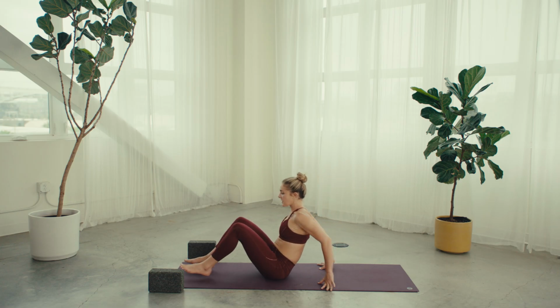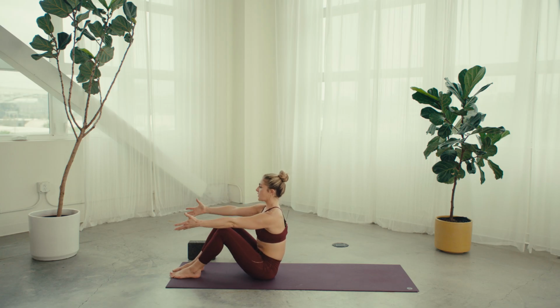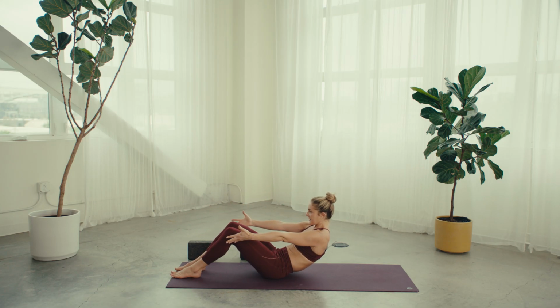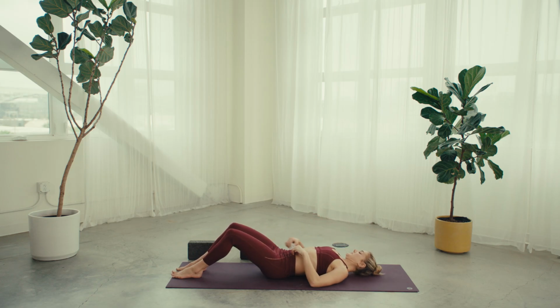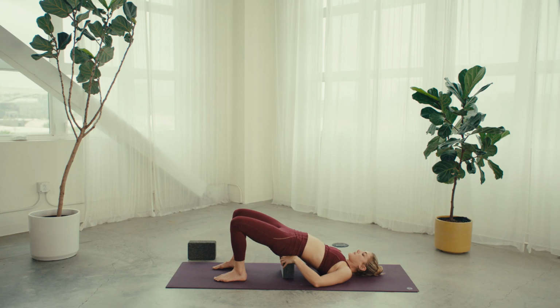Make sure you have a block close by. Reach your arms forward, lower all the way down to your belly, really slow. Enjoy that journey of your low back, then your upper back, reaching down for the ground. Walk your feet a little bit closer to you. Push into your feet, lift your hips up, and then you're gonna take your block either on the lowest height or the medium height. Place your sacrum down on it, supported bridge.